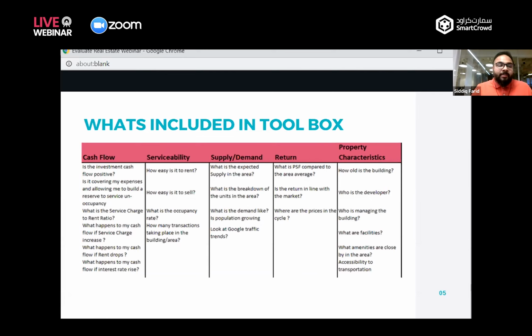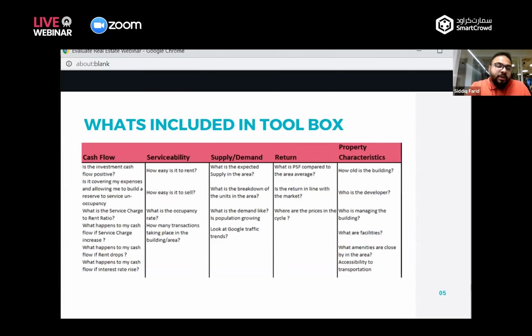You also want to look at demand from a population perspective. Where is the population migrating within the city? There's lots of information available on the web, and lots of hacks that you can look at. Dubai has an open data source now. It's sometimes very difficult to find, but one of the things that we try to find and get access to is DEWA connections. If you see connections increasing in a particular area, we see a lot of demand, a lot of people moving into that area. Or if there are a lot of disconnections in a particular area, that gives the sense a lot of people are moving out.